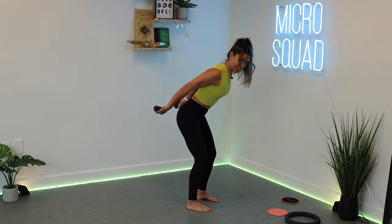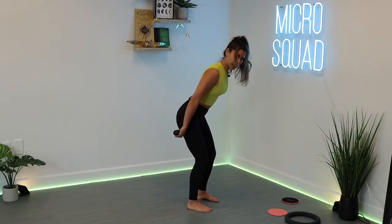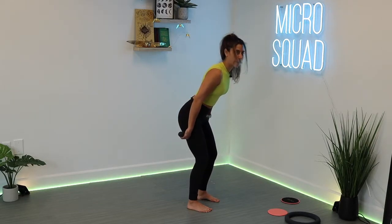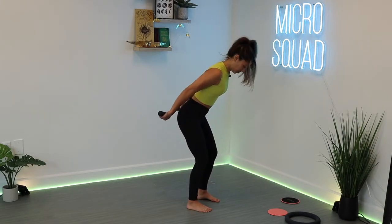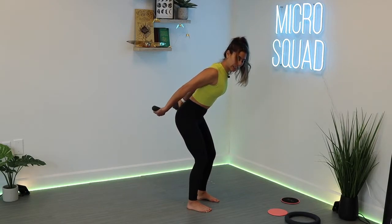Pulling that belly button in towards the spine. Arms stay super straight. They relax for a second down by those hips. And then we squeeze. Pull it on back. Good. Whew. Almost done here, guys. My puffs. We're going to hold it all the way back in 3, 2, 1. Hold it all the way back.